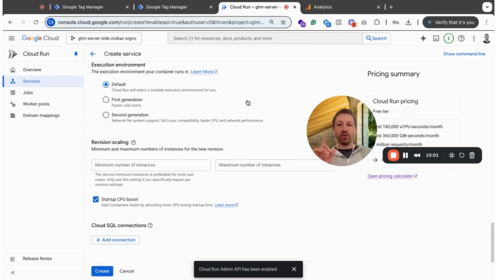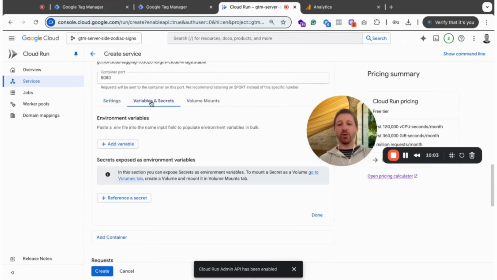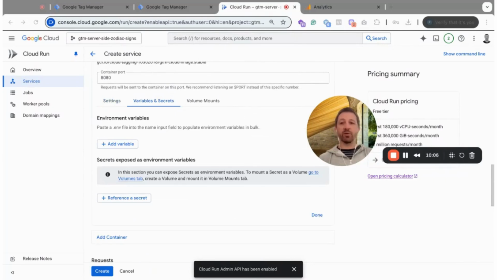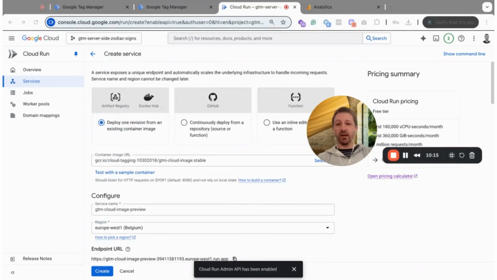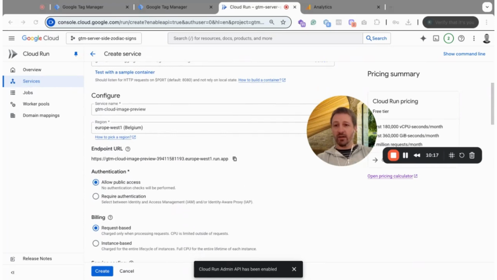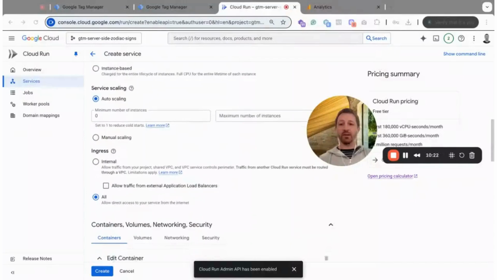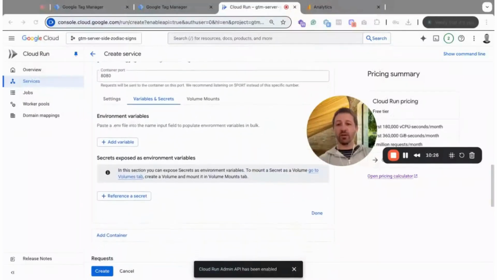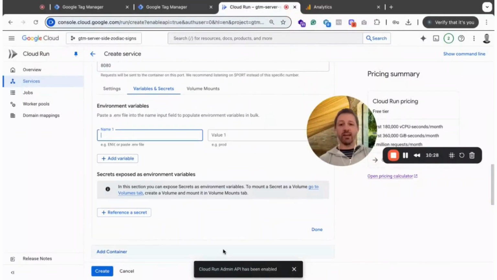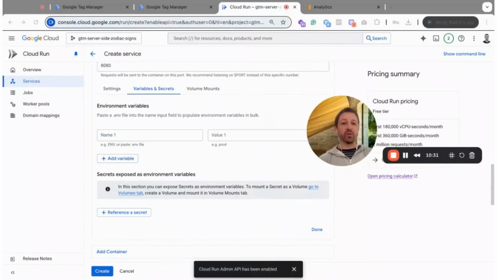And now I will not create the instance yet. I will go into my variables section as mentioned before, and we will have to add in a few things here. So as mentioned before, this is the preview environment. As you can see here, can you still see that here? Yeah, I've put it here, preview, right? So I know which environment I'm actually looking at. And why I'm also adding this preview in here, we will need to add a variable, or actually a few variables to make this work.